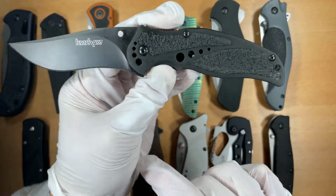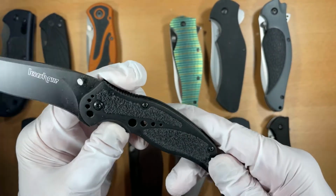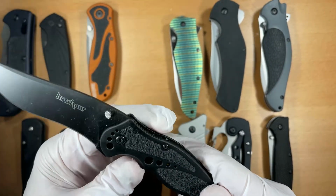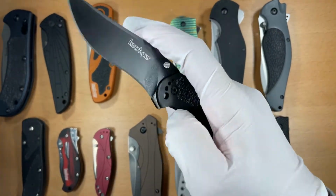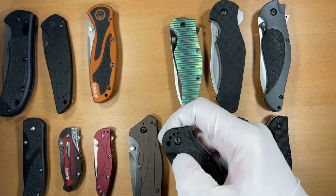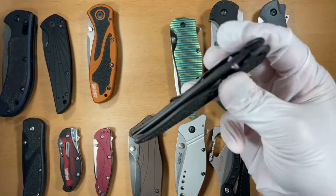But again, we have the Tech Trek design, real popular. It's got these sort of cyclone circles all around it. Model number for this knife is 1470 BLK for black. Kershaw Storm. It's a frame lock. This is a manual folder. Pops out nice and smooth.